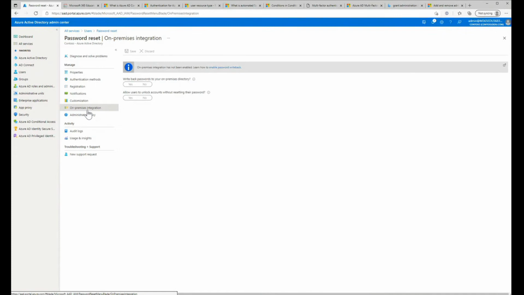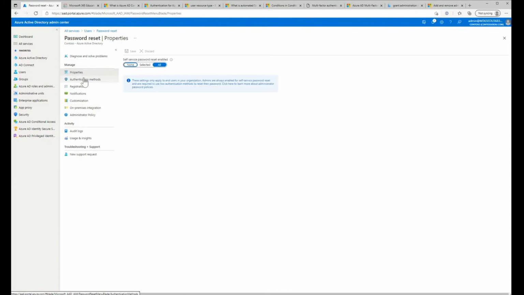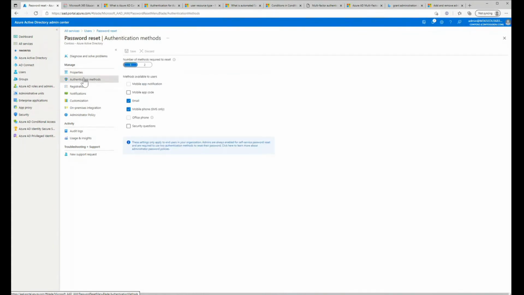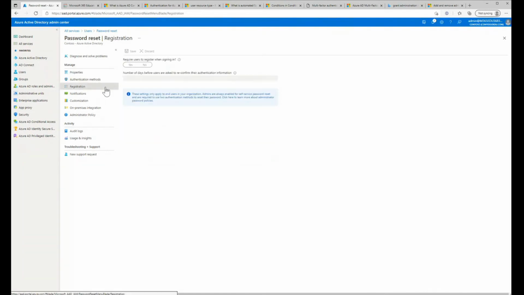But if you had this turned on, this is where you could start allowing users to do things like self-service password reset, enabling it or enabling it only for a select group of people, updating the type of authentication methods and the number of methods required to set up. So, you know, when they are going to do SSPR, they have the option to send the code to a mobile phone or give them a call over a mobile phone or email, answer security questions. This is where you can turn on all of that information.